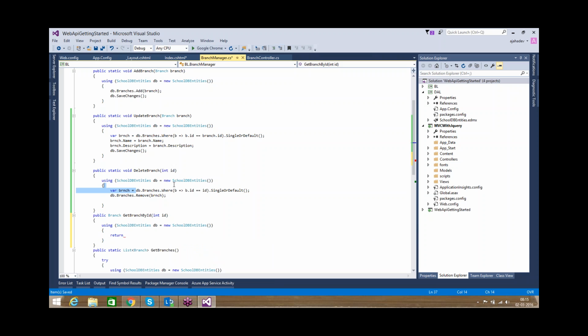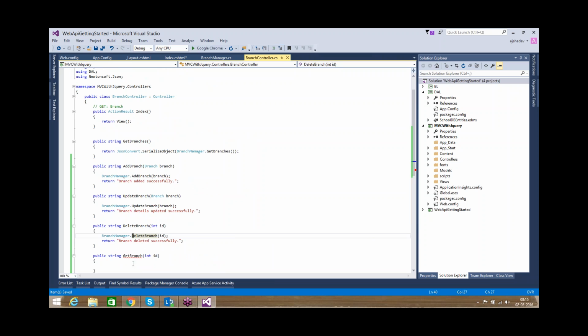Same condition I can use. Okay, that's it. Return branchManager.Get.